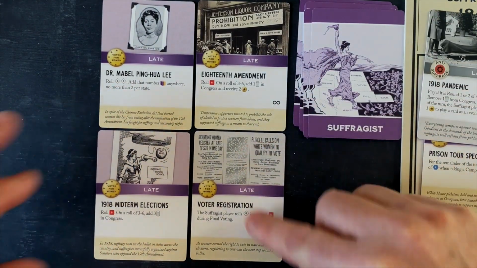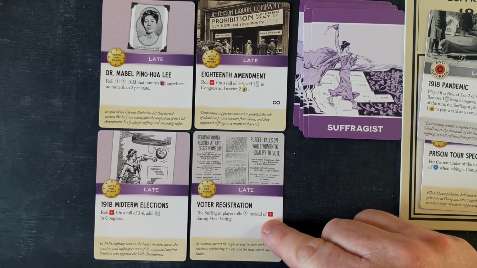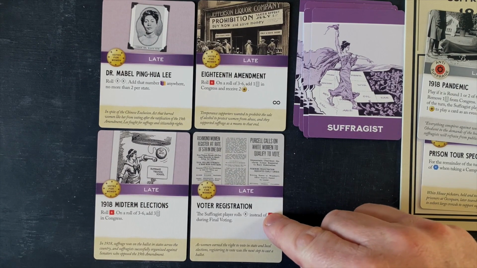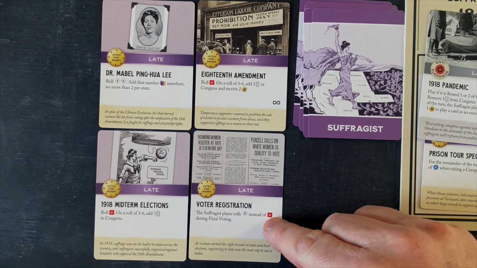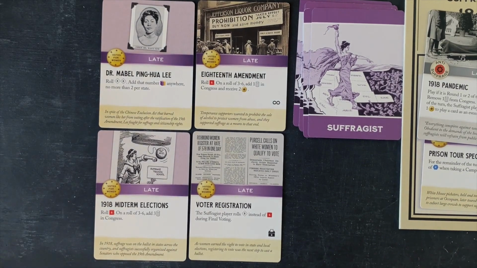All right. Oh, this one's good. Voter registration. The suffragist player rolls an 8-sided die instead of a 6-sided die during final voting. So if we look like we're going down to the final voting, we could probably put this one into play to even up the odds, but I'm hopeful we can get it without that. So now it is our turn. That actually worked out really well for us.